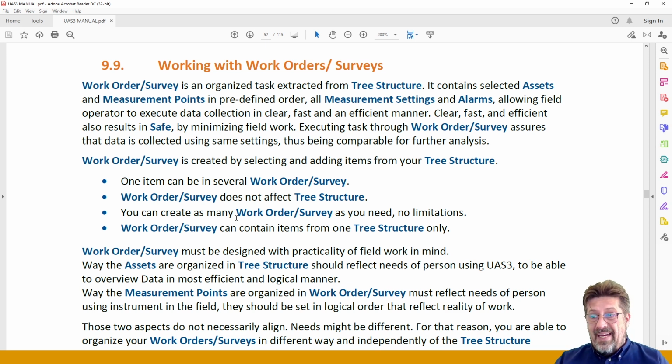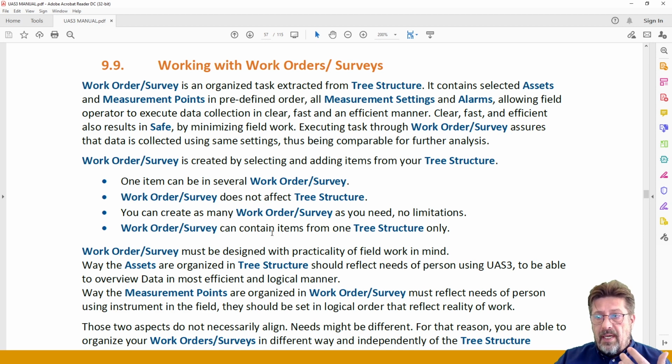So you can create as many work orders as you want. There are really no limitations. You can do whatever you want. Sometimes people just delete work orders and create new ones. If you ask me, not necessarily, because most of the things will be repeating. So something you do on the first Monday in a month will happen next month as well. So there's no need to delete them, but nothing stops you from doing that, and you can rebuild it again.